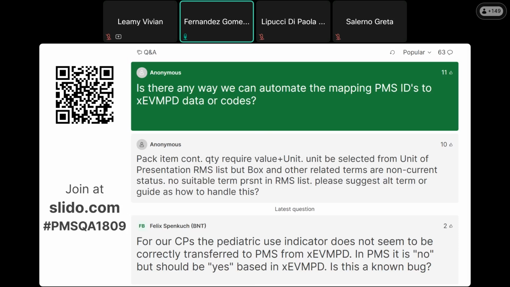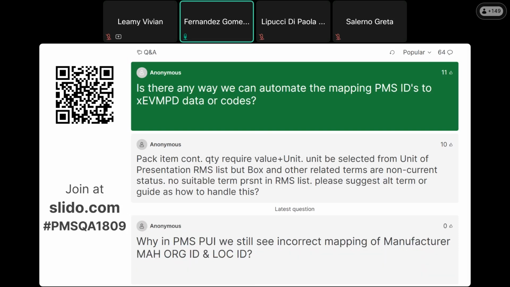And we are assigning the EV codes also to the packages, which also have a package PMS ID. So through the API, you can download this information and automate: this is my EV code, this is my package ID, and this is my PMS ID.